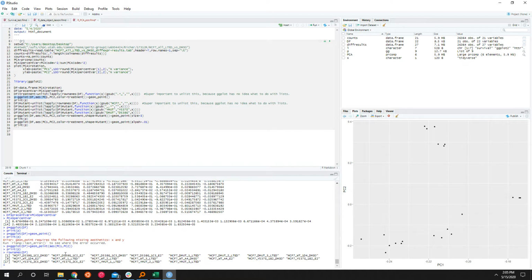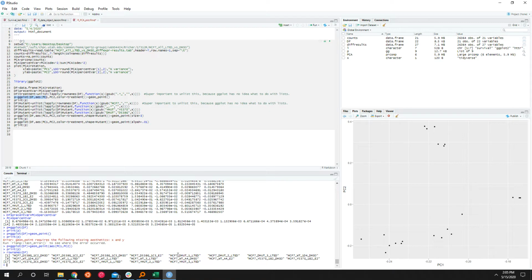All of these are from the MCF7 cell line, so that is not informative at all for this data set. But what is different is the treatment, so whether they were given estrogen, DMSO, or long-term estrogen deprivation, LTED, and also whether they were the D mutant, the Y mutant, or the wild type.